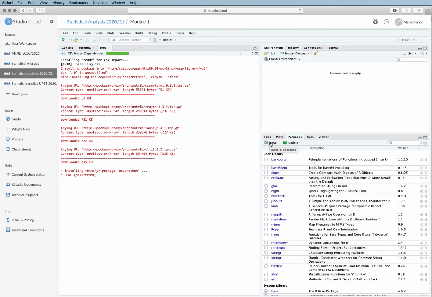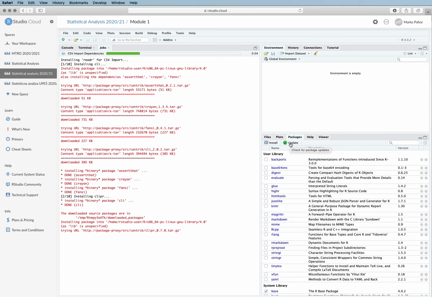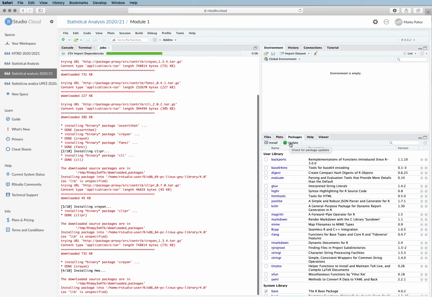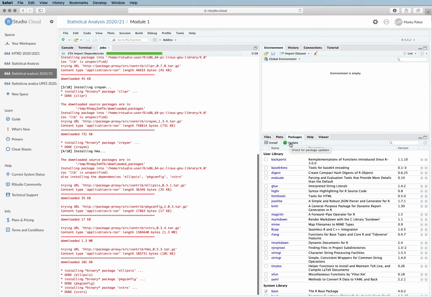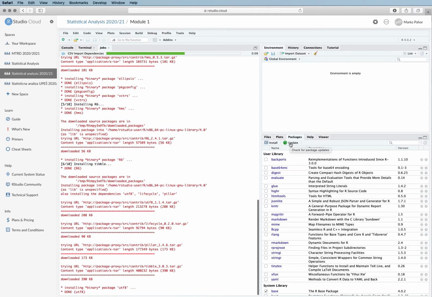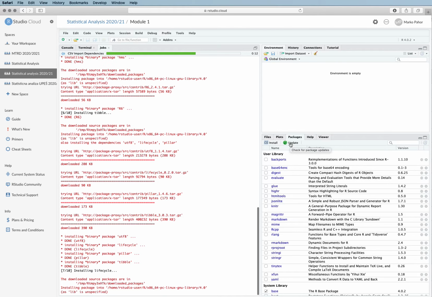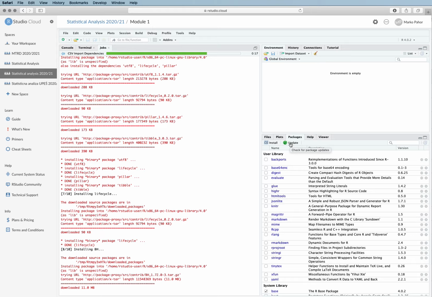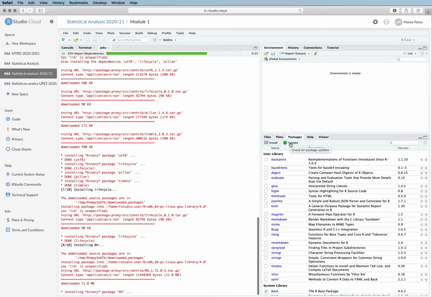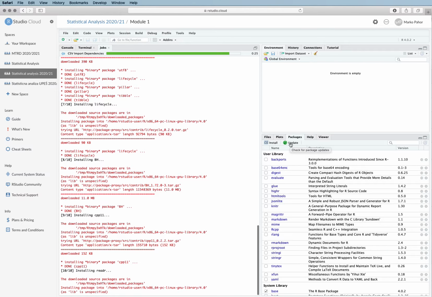From time to time, it might be useful to go and update the packages. In the RStudio Cloud, the base version of R is being updated automatically. And if a new version becomes available, it will be automatically loaded once you reopen a certain project or workspace.